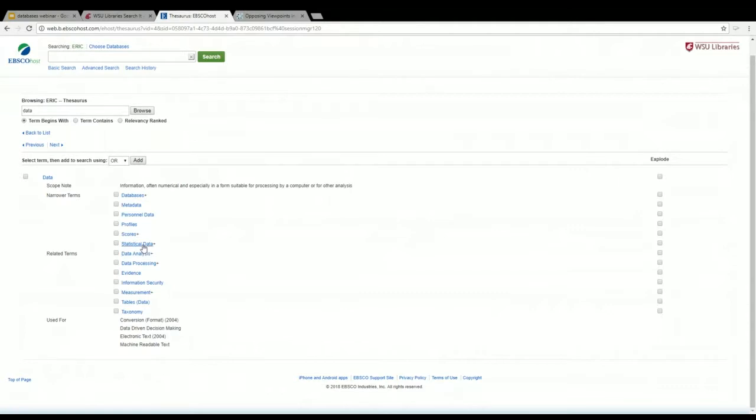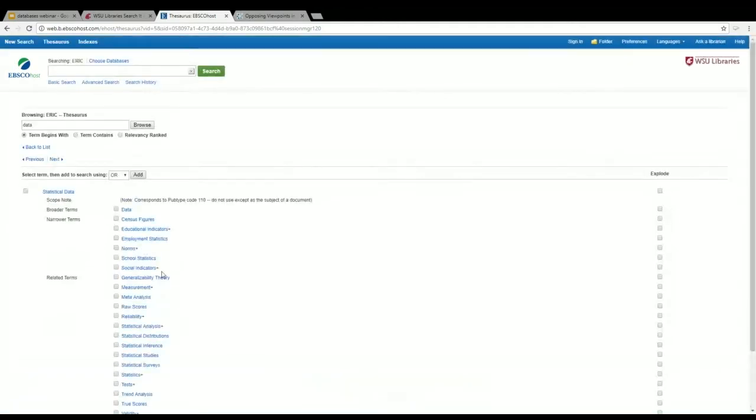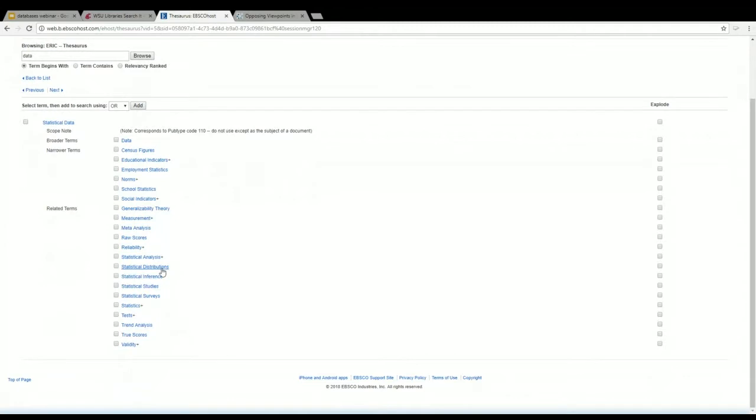Or even statistical data. Well, that might not be exactly what big data is, but at the same time, that's going to give you a different term that you can use to incorporate that. And so if you click on statistical data, it actually is going to pull up a whole bunch of other information like meta-analysis, things like that. And so again, this is definitely going to help you build up your work.